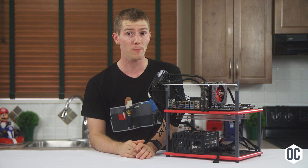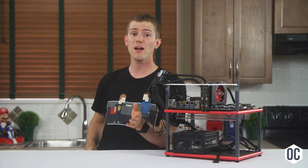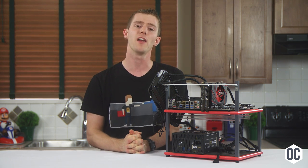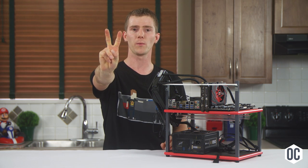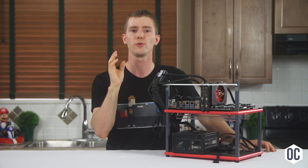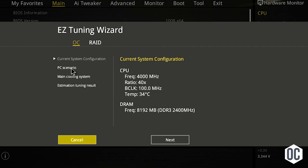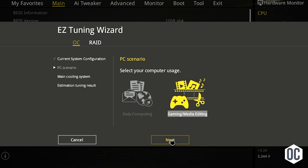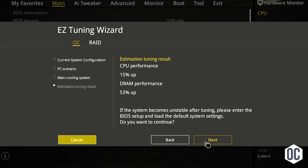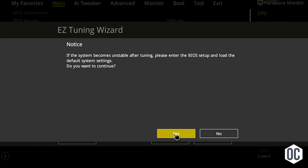Both of these results will translate into significant real-world performance improvements. But by now you might be thinking — well, ain't nobody got time for that. Is there another way? Actually, there are two other ways to overclock on an ASUS motherboard. Number one is to navigate to the Easy Tuning Wizard in the BIOS, answer a couple of short questions about your setup, and let the board apply pre-done profiles that ASUS engineers have created. This resulted in lower, more conservative overclocks at higher temperatures for both chips — temps were only a couple of degrees more, but it's just not as good as a manual overclock.